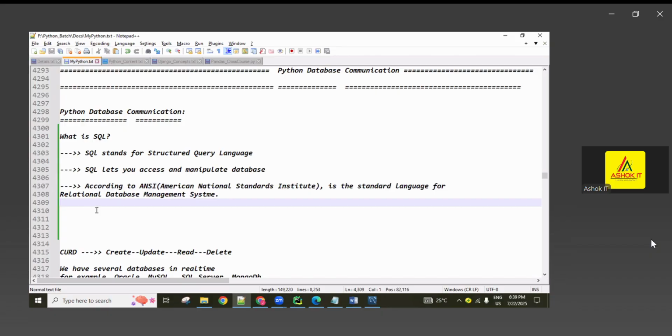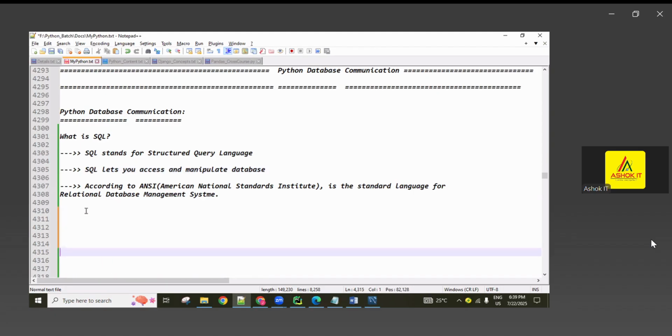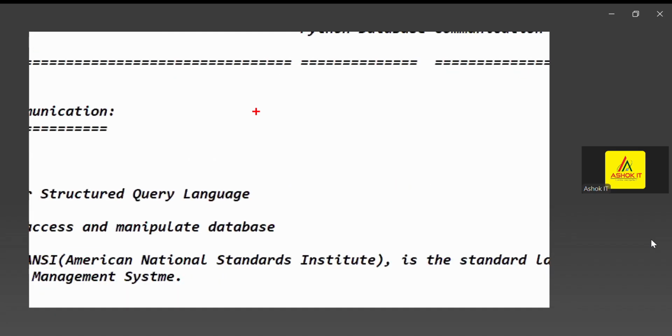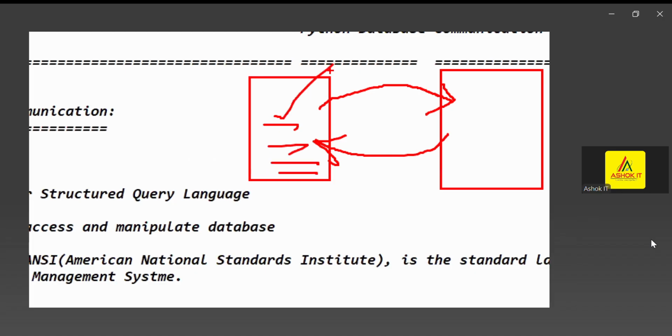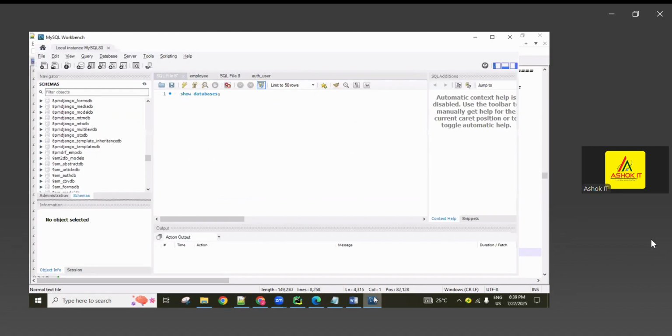Using this, we can create, update, read, and delete, performing different operations. After installing MySQL, in the command screen there is the MySQL server. From this we send the SQL query and get the response back, and we can see that response here. For that purpose only, we are using this.